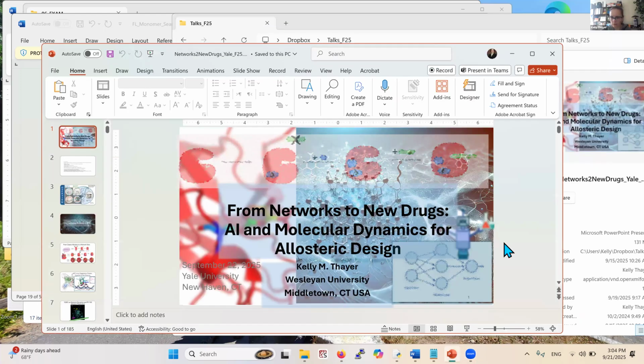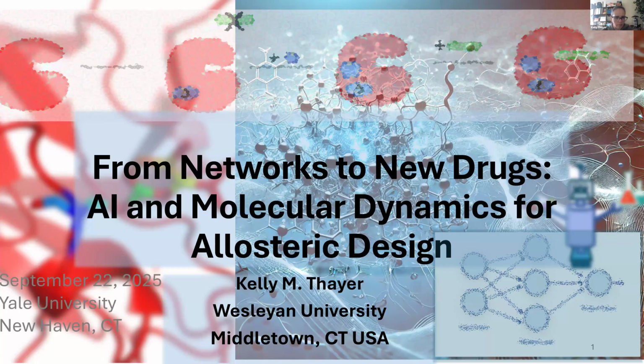And here's the talk. All right, so hello, like I said, I'm Kelly Thayer. This is my talk from Network to New Drugs and Molecular Dynamics for Allosteric Design. Now, I think my audience is maybe a little bit more grand scale, large scale, organismal scale than my work is at. So I am going to be talking about molecules and some of the work that we are doing for molecular design to make a new kind of molecules.